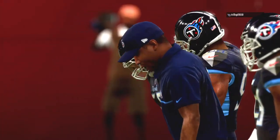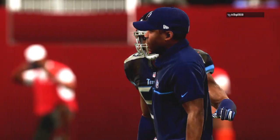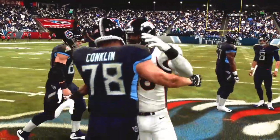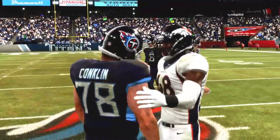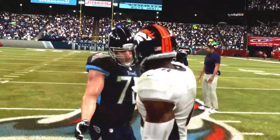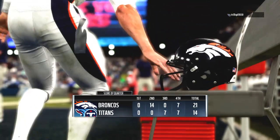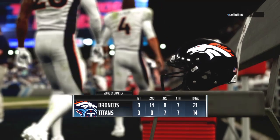Well, going into the final play of this game, they knew that they needed some type of a miracle there at the very end, but they couldn't get it done. However, we were treated to really a spectacular affair. Even though they didn't finish it off, you're exactly right. They took us down to the last play. You were wondering, could it happen? Possibly, even though we both knew it was a long shot.